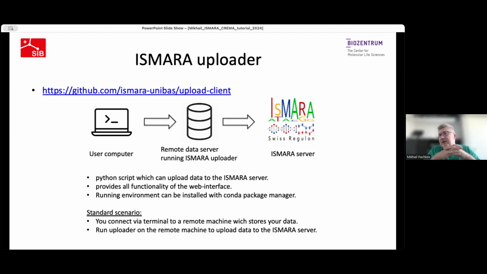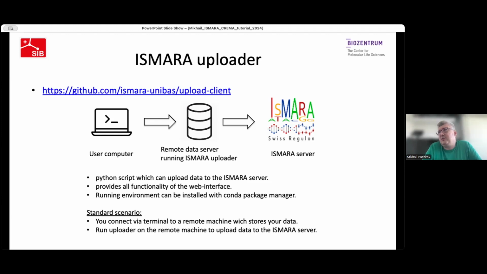And the software environment required for this script is very simple and can be easily installed with, for example, the Conda package manager or with other package managers which you like.